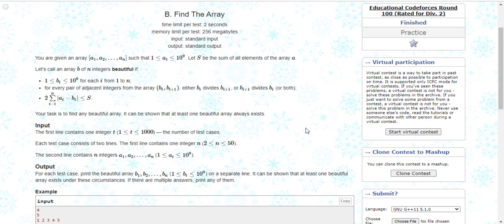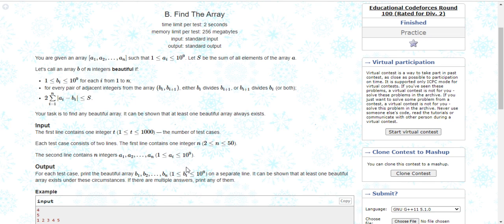Also, for every pair of adjacent integers bi and bi plus 1, either bi divides bi plus 1 or bi plus 1 divides bi or both, means in the array B, for every adjacent element, either one of the two elements should divide the other or both should divide each other.